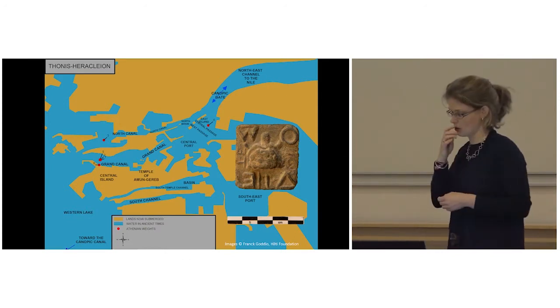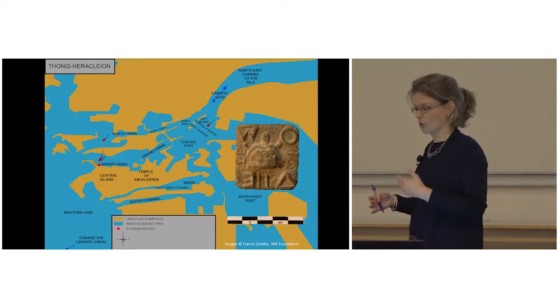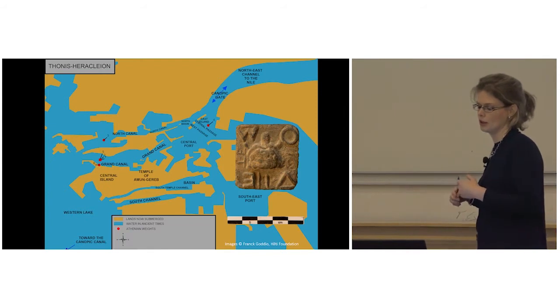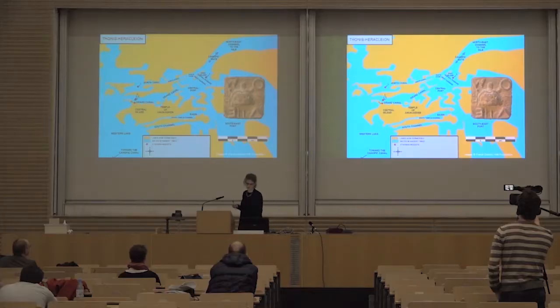Presumably this shows that an Athenian merchant arrived in Egypt, had a safe journey or perhaps a hazardous one, and was glad to have arrived in Egypt, and as a votive offering left these Athenian weights in the water, which is what a lot of the other objects have been interpreted as, votive offerings as well.